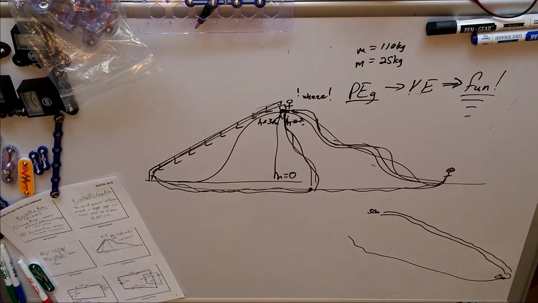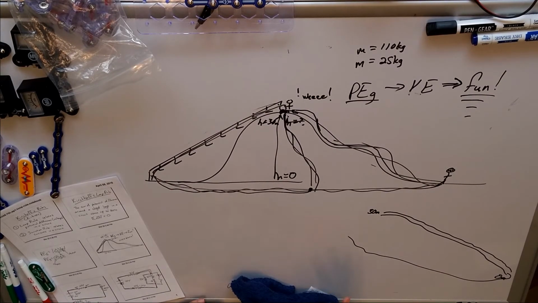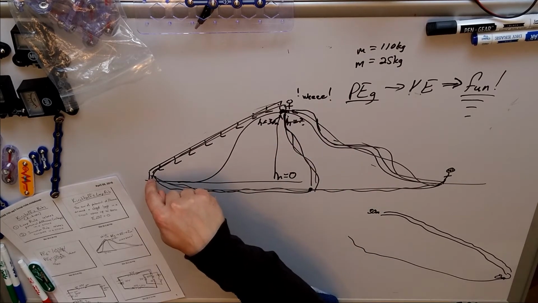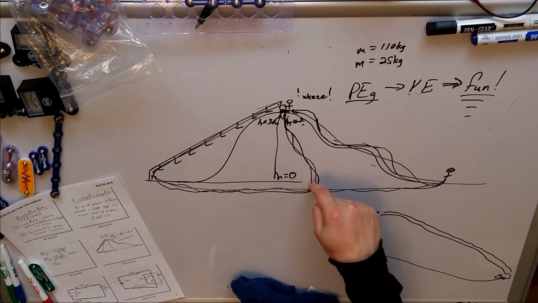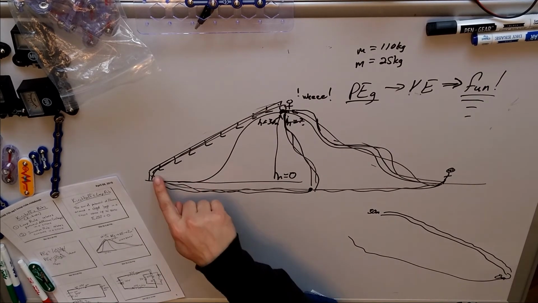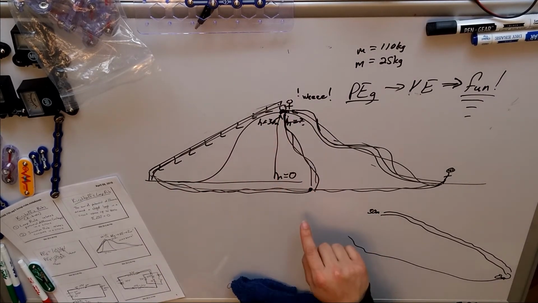So for instance, give me just a moment, I'm going to set that aside. The biggest thing about this is loop rule sets up that no matter which loop you go in, I come onto the ski lift here, go up like this, I go down this slope, and then I come back to the ski lift, I always have to come to the same height. So however much I go up, that's how much I go down.